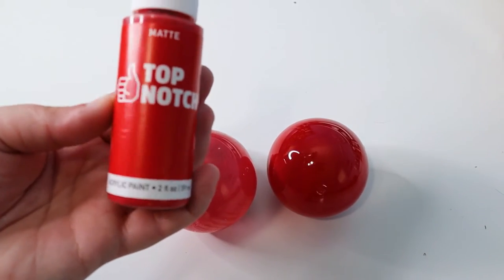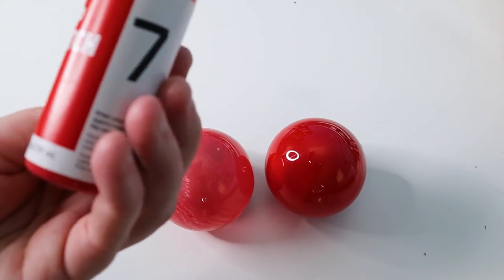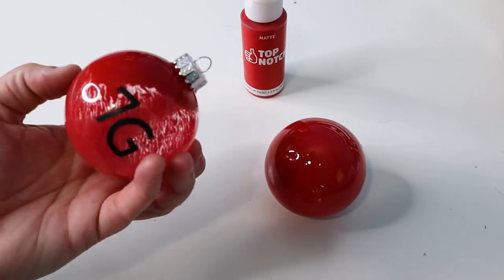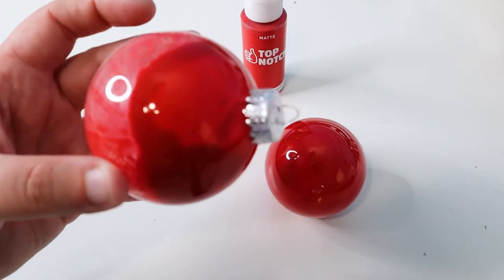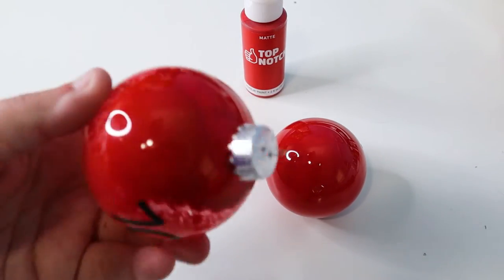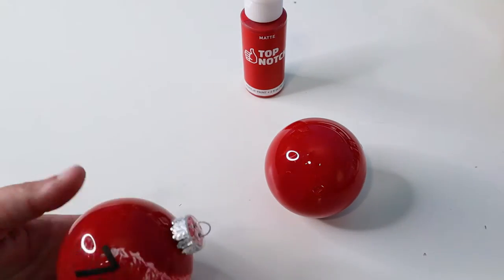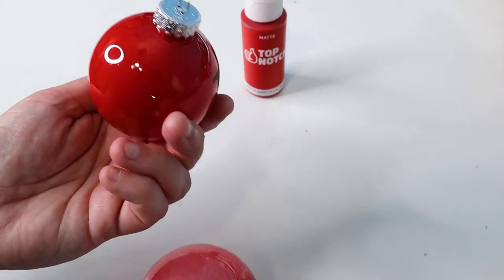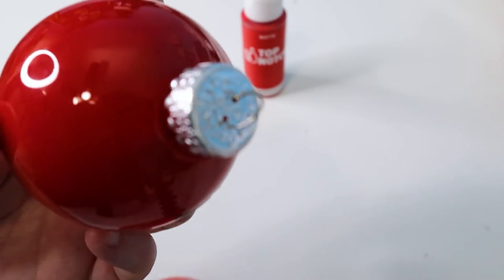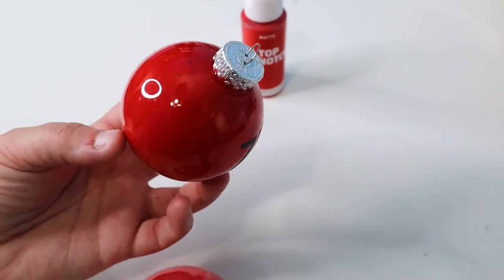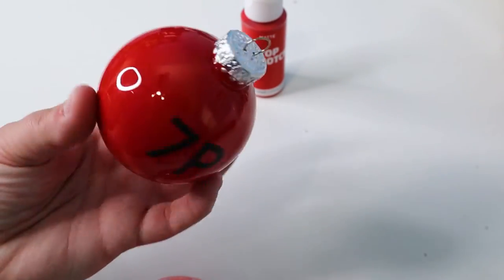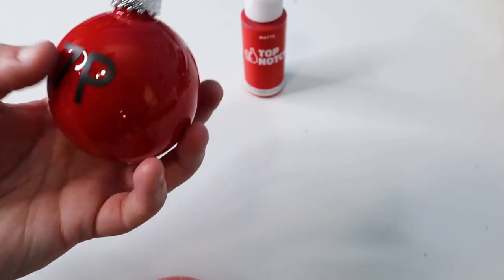Number seven is matte Top Notch brand acrylic paint. Believe this is just a color true red. The glass is terrible. It literally didn't cover. You can see all the paint just ended up on one side. Really, really bad. This is not good at all. And then let's take a look at plastic. Plastic seemed to have fared quite a bit better, but still not great. There is still a little bit of paint missing from the top there. But otherwise, this one did okay. I would say this one would probably be fine, but not my favorite.